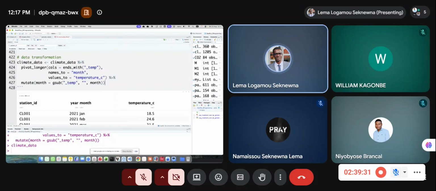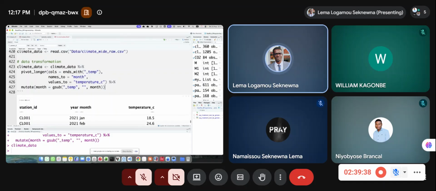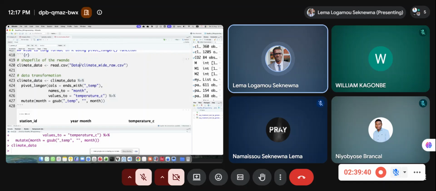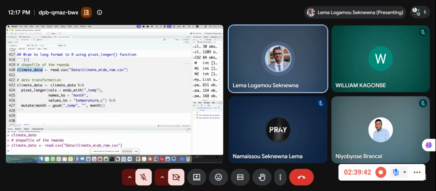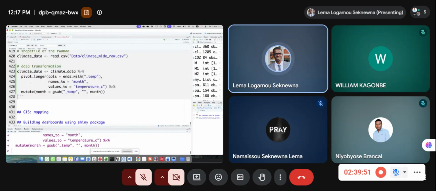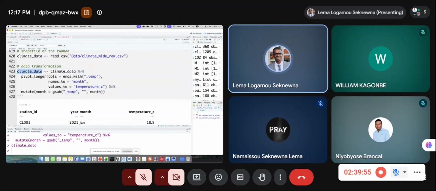You see, from the wide format, now we have a long format, 360 rows. If you just run here and check the number of rows, it is less. It is just 30 wide. And now if you run this one, it should be 360 now, and 4 columns.